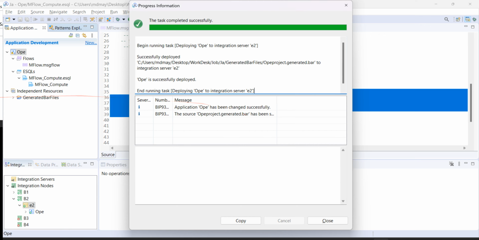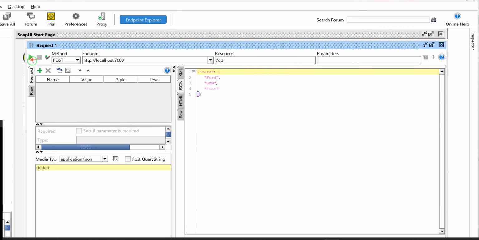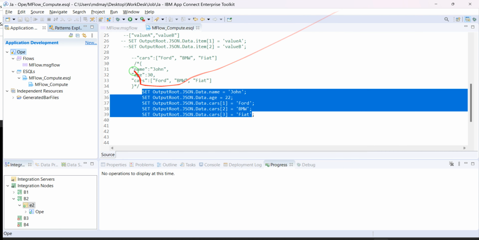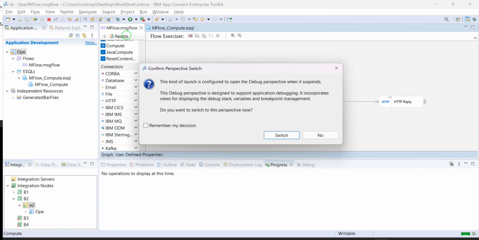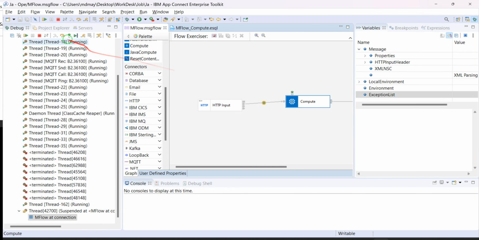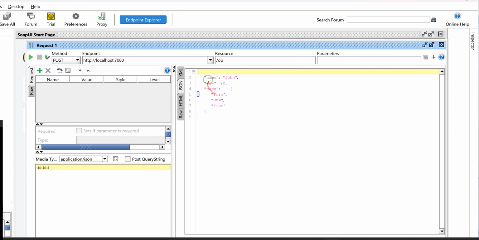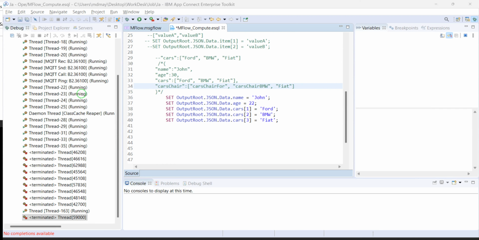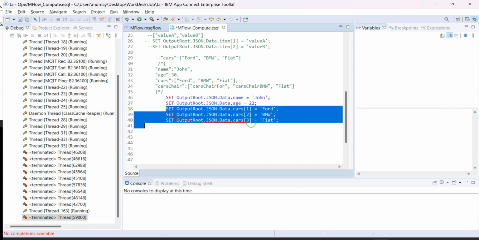Okay. Let's send the data. Close that one. Let's complete and see the result. Look, it comes like that. So you could debug it one by one. I want to save some time and do a lot of examples. So if there is another array list, like let's say a car has a chair, we do the same thing, kind of.